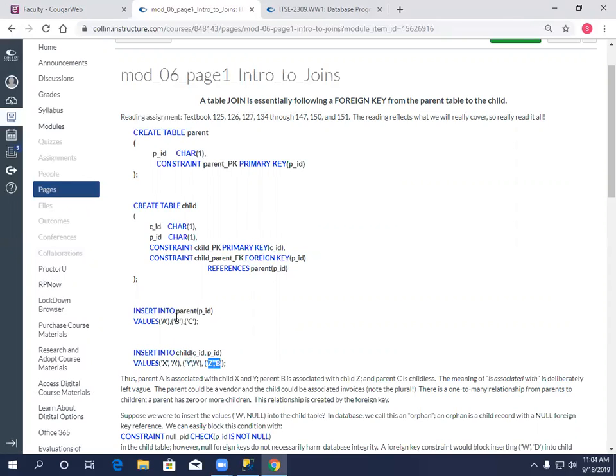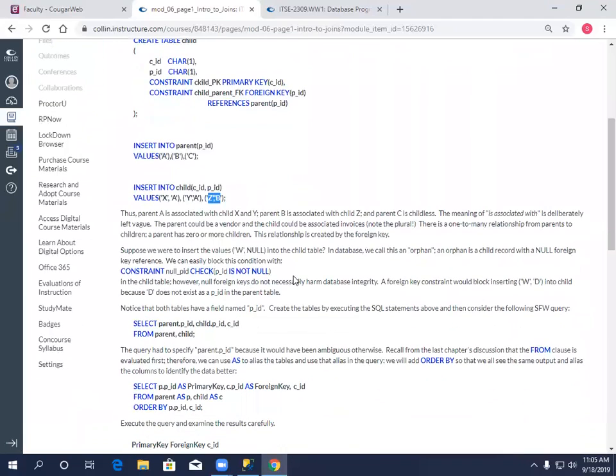Okay, that's fine. Nothing says they do. It's just that if I have a child, I could not insert a child Q referencing parent X or something like that, because I don't have a parent named X. All I have is A, B, and C. And now I could have put a not null constraint. This particular set of tables, these 2 tables, will accept orphans, and an orphan is simply a child record that has a null foreign key for the parent. There's nothing wrong with that from a database perspective.